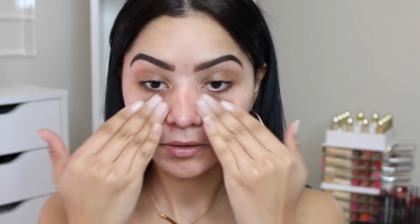And it's really important for you to moisturize your skin. Make sure that it's prepped before you put any product, any foundation, any concealer, any corrector, because if your skin is not prepped, then whatever you put on top, it's not going to go on nice and smoothly. So I'm just going to moisturize my skin and make sure that it's nice and ready for all the products that I'm going to be putting on.